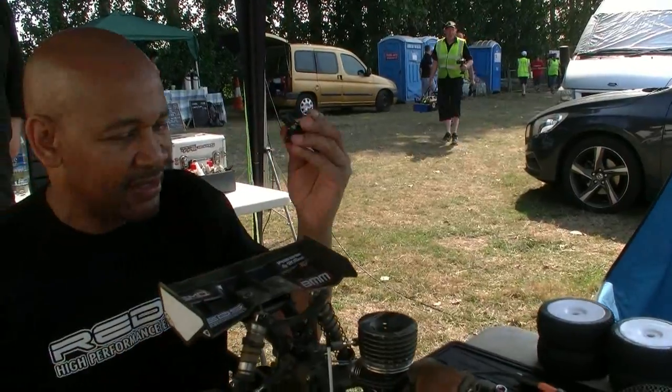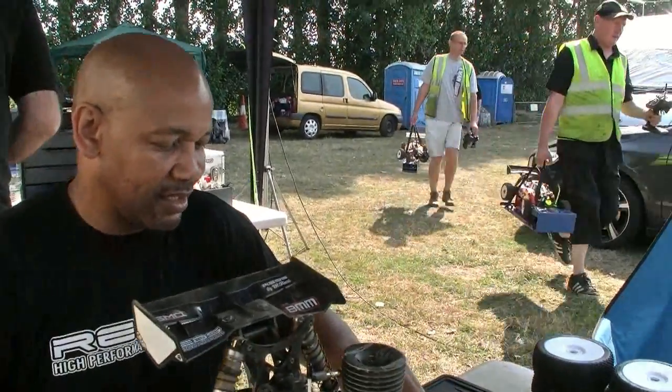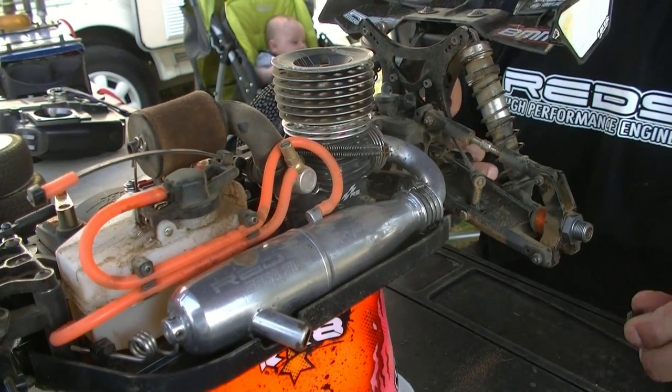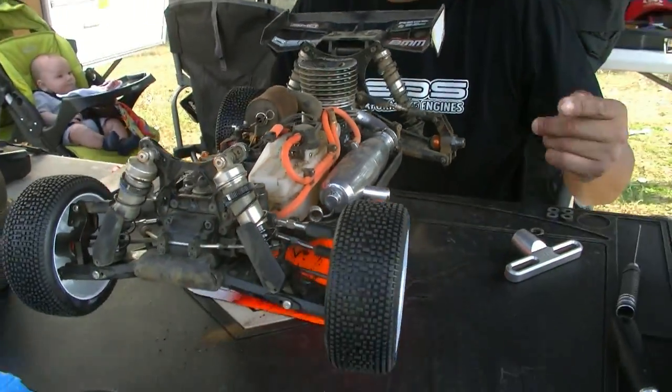I'll take the measure. Let's have those masters out quicker, softer, please. Lighter diff oil. Horsepower. They're 33,000, 35,000 revs per minute, so they are just so overpowered. And that's why they've got to be four-wheel drive. There's no chance you keep it in a straight line if it's two-wheel drive.